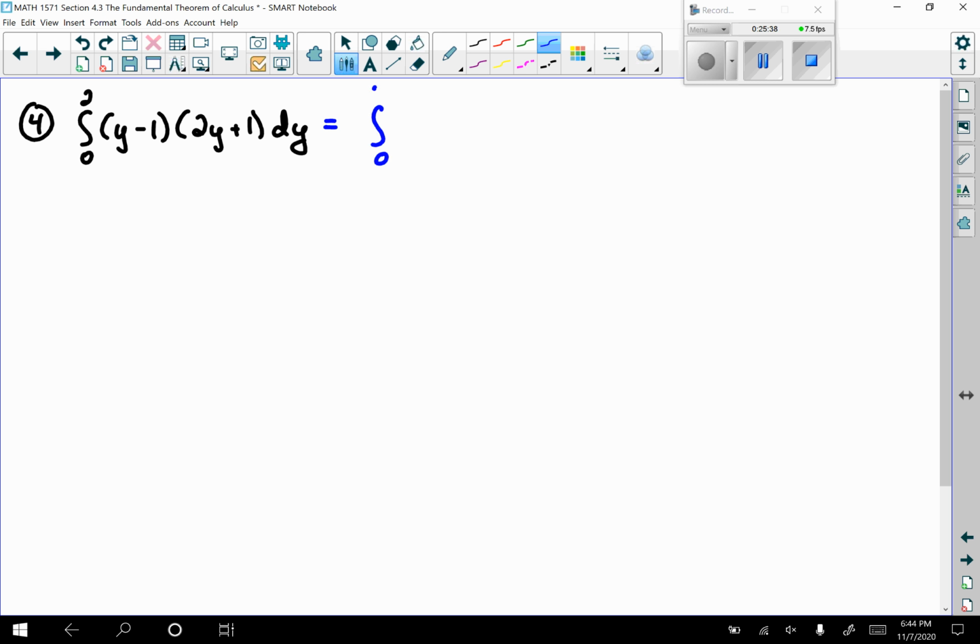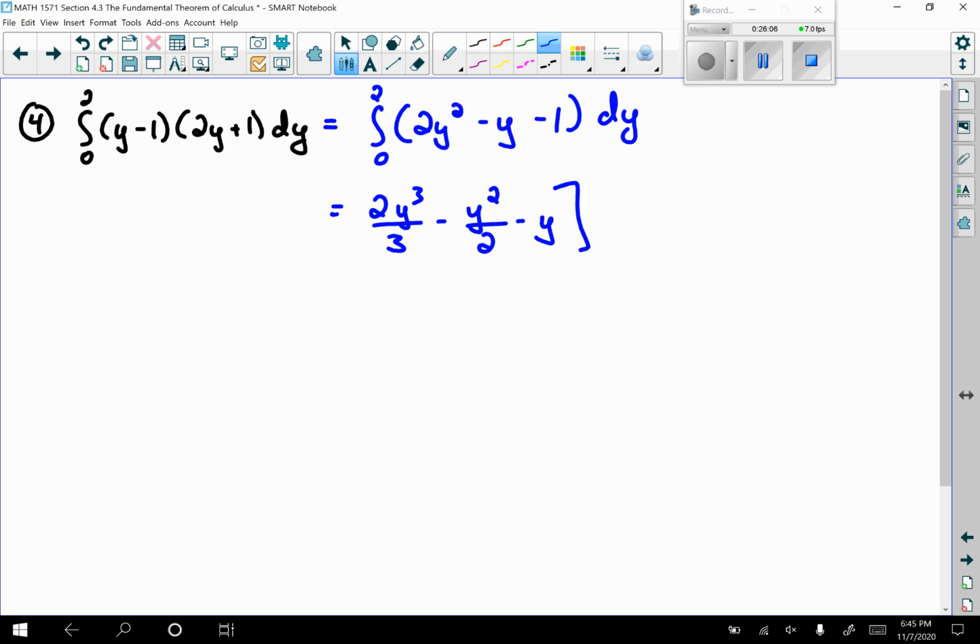All right, so this becomes the integral from 0 to 2. We're going to get a 2y squared. Outside is y, inside is a negative 2y, so we're going to get a minus y and then a minus 1, and then dy. So now we can just go through and take the antiderivative of everything. So we're going to first get a 2 times y cubed over 3 minus a y squared over 2 minus a y, as y goes from 0 to 2 here.